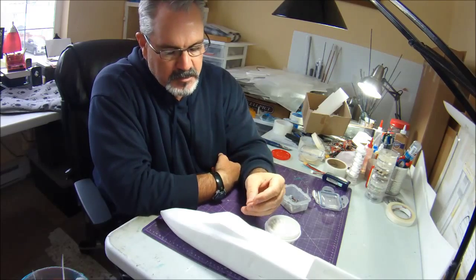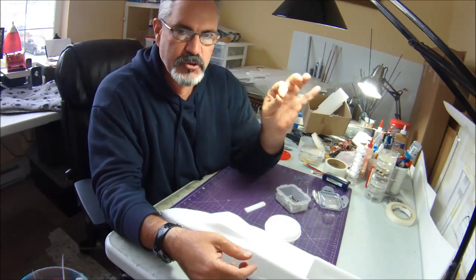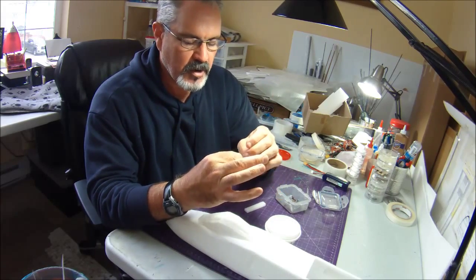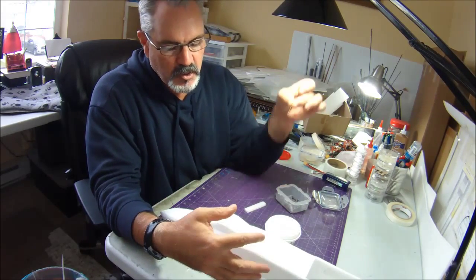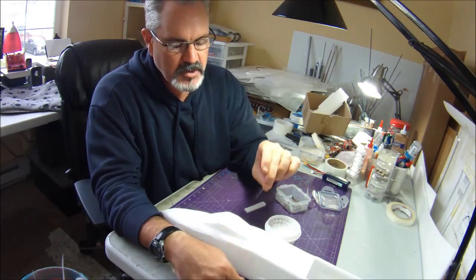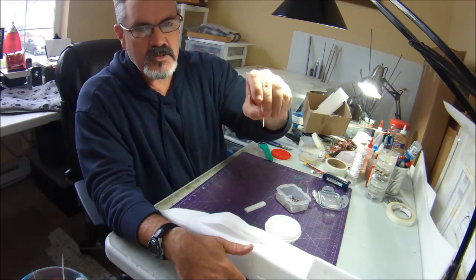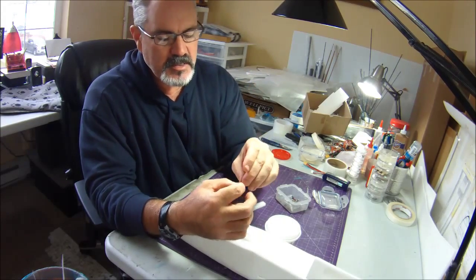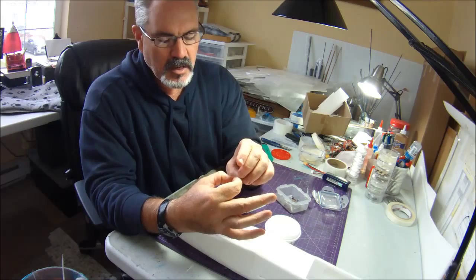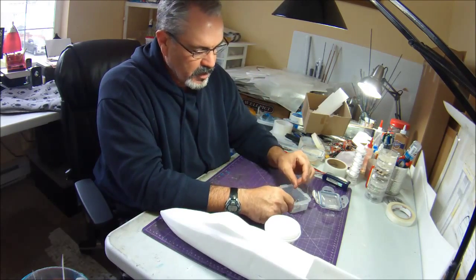What I've been finding sometimes is if you have to pin and the pin actually goes through the glue, obviously the glue is going to harden around it. So sometimes when you go to pull the pin out, it can be a bit tough. So what I've found is just give the pin a little twist, like you were loosening a screw. Just give it a little twist, and that seems to break the bond of the glue on the shaft of the pin, and then you can pull it out nice and easy.